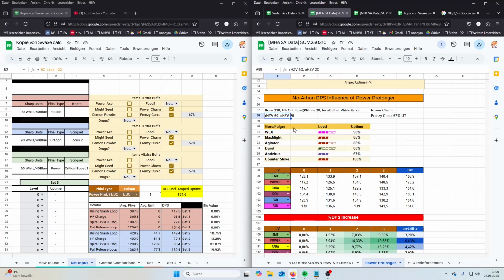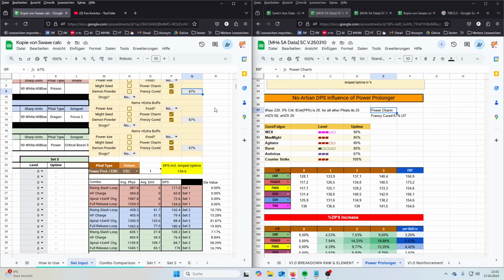I already talked about the hit zone. Stats are calculated with power charm, and frenzy is cured with an uptime of 67% because of the 90 second cycle. You get the buff and a 30 second countdown where you're able to deal enough damage to get healed from the frenzy.